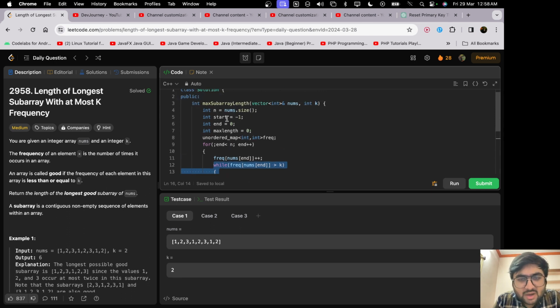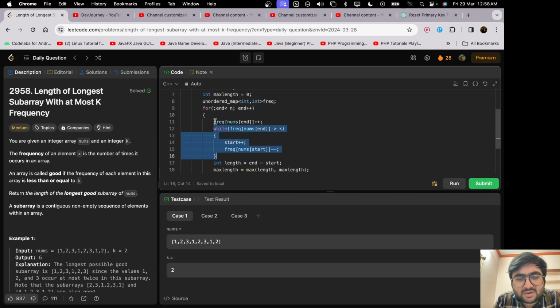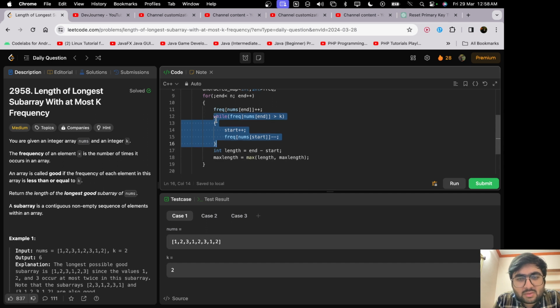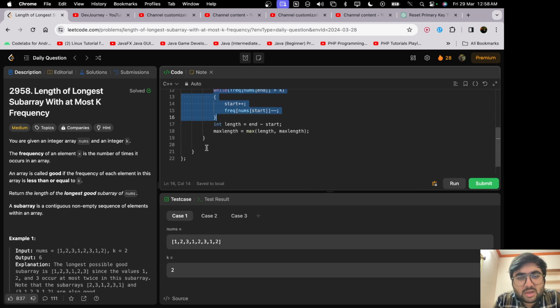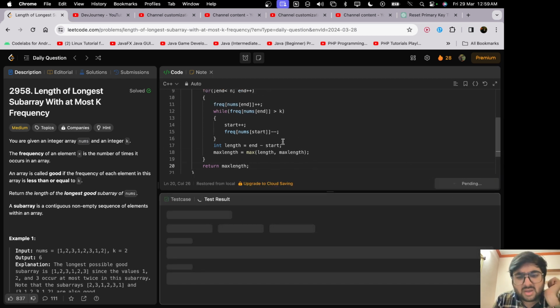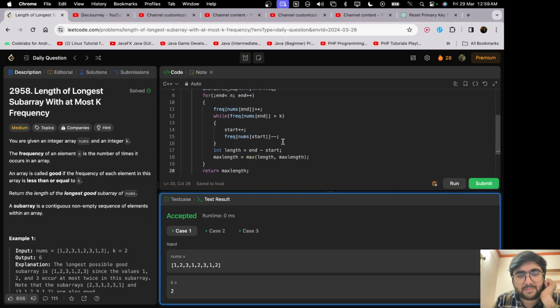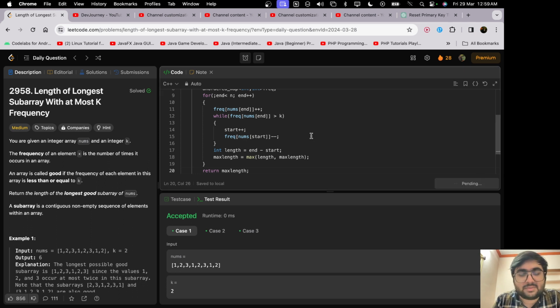Let's check if there are any compilation errors or any declaration which is left. I don't think so. I have to just return max length here. I didn't find any such errors till now, but still, let's see if it runs fine or not. Yeah, it ran fine. All the cases are passing. Let's just submit it.